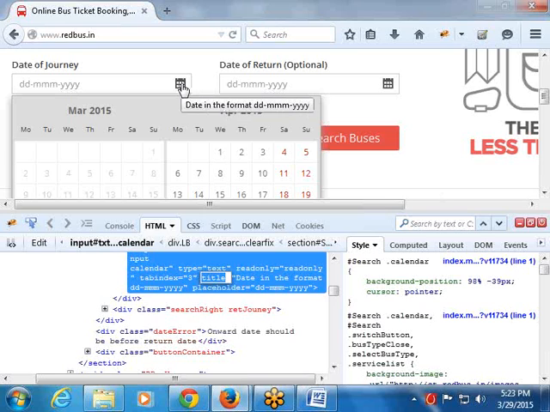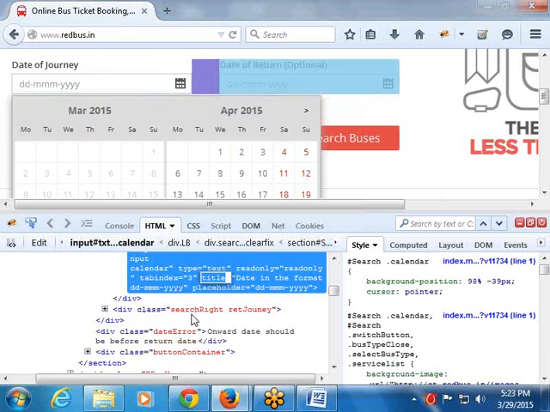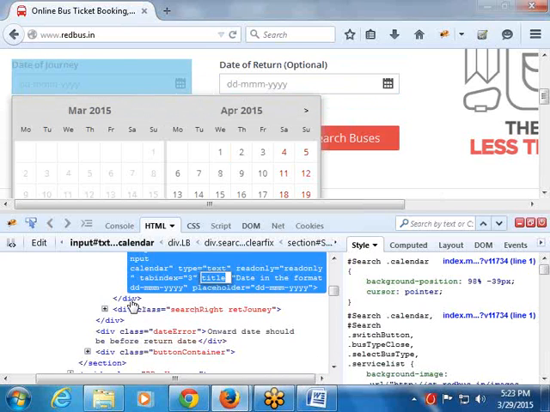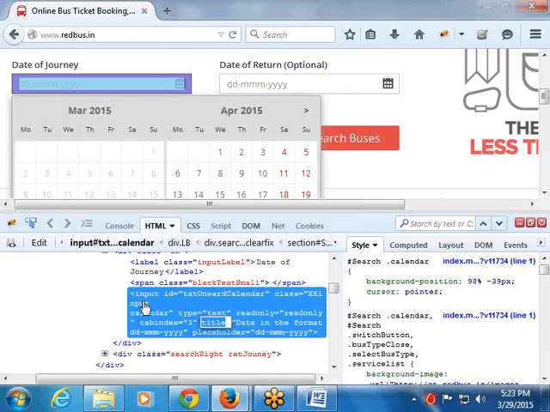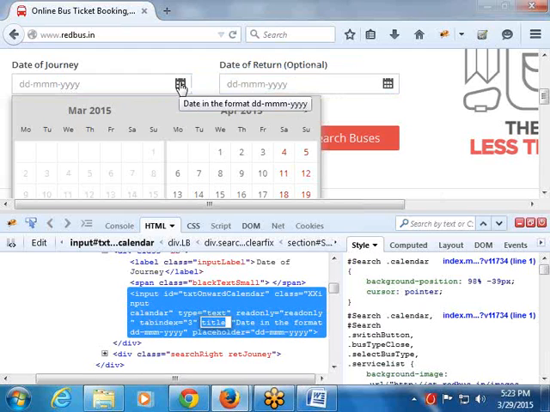Got it? If you click somewhere, that element also will be captured here in the Firebug automatically. Then you can go and search that particular element where it is displayed. So it should be next to the element you click. See here, suppose this tooltip is a separate HTML element in the HTML file, then it should be displayed after the date of journey element, right?